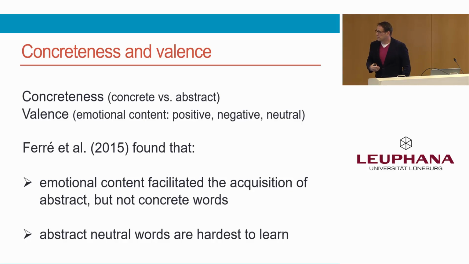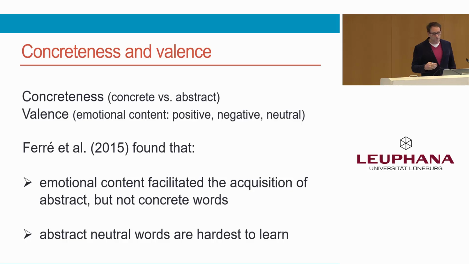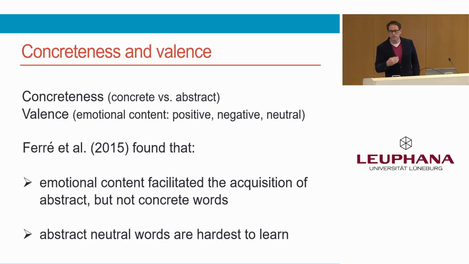Concreteness and valence. So Ferret and colleagues very recently used concreteness and valence in a learning paradigm, and they found that participants were better able to retrieve information that they'd learned previously if there was an emotional content to it. Okay, so particularly negative valence had a boosting effect on being able to retrieve the words. And I think that's a sign that if something is somehow emotionally more salient, it's possibly easier to link to semantic information in your lexicon anyway.